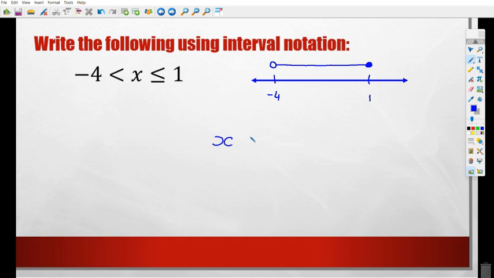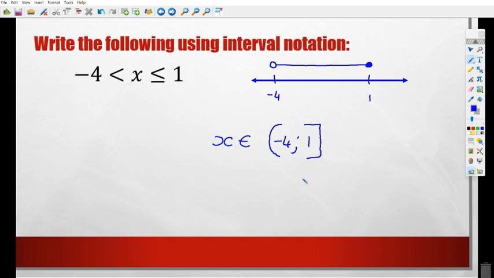So we say x is an element, put my colon. It's in between which two values? Negative 4 and 1. Very good. Negative 4 is the smallest one, goes on the left. 1 is the bigger one, goes on the right. Am I including negative 4? No. So what type of bracket? Curly bracket. Am I including 1? Yes, I am. What type of bracket? Square bracket. And there we go, grade 10s.